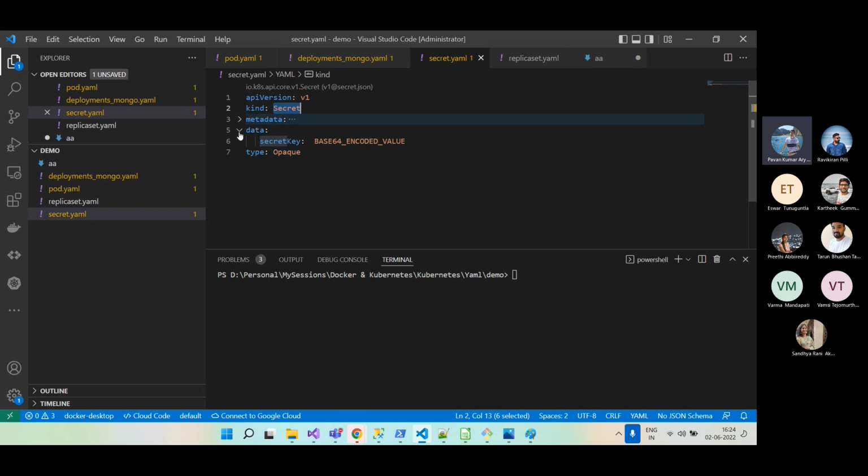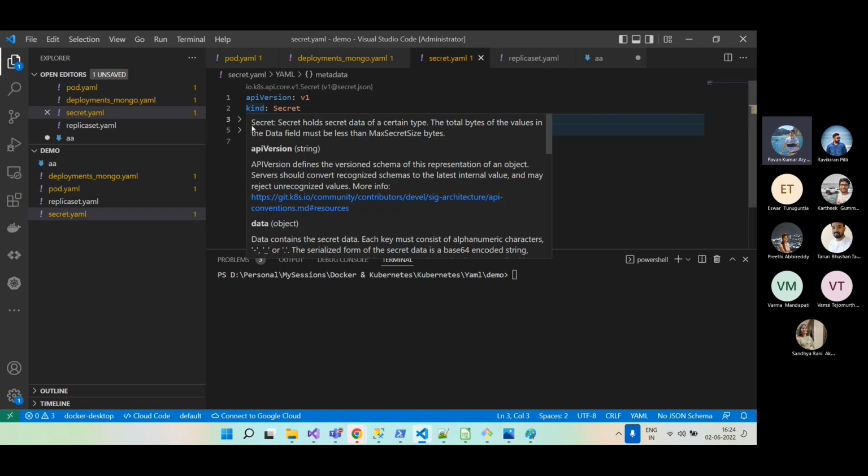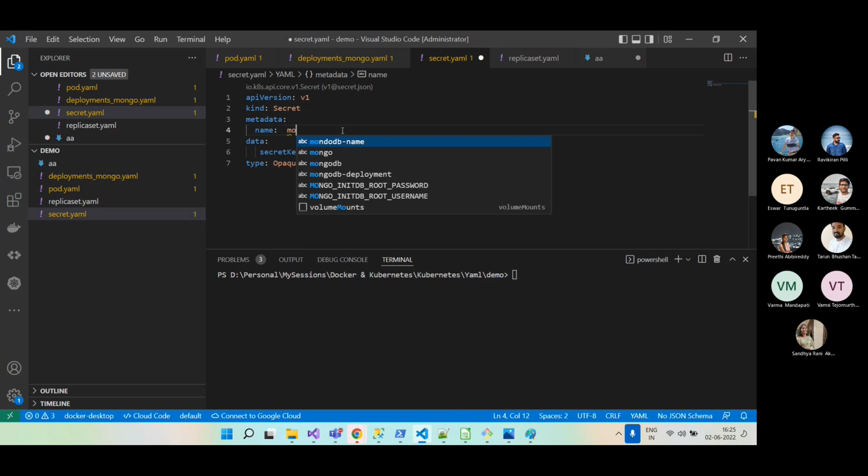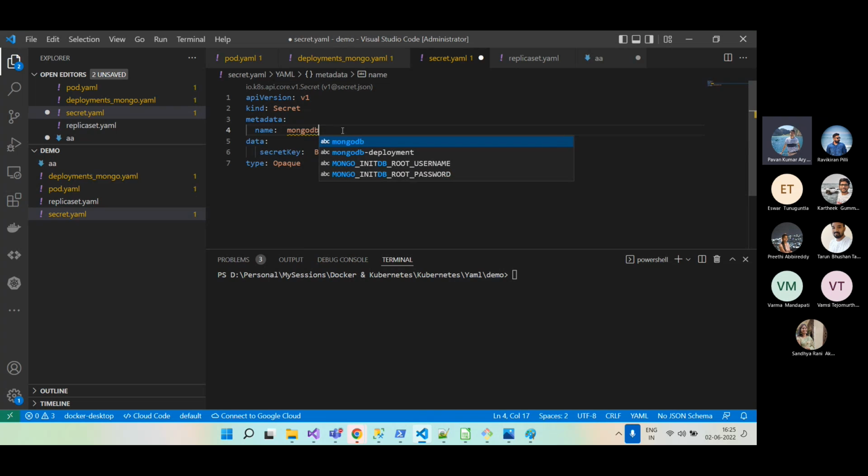As I mentioned, you'll have all these mandatory things: API version, kind, metadata, and then something called data over here. You need to provide some name for this particular secret. I would like to name my secret as MongoDB secret.